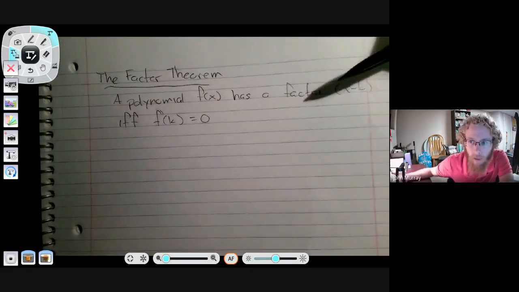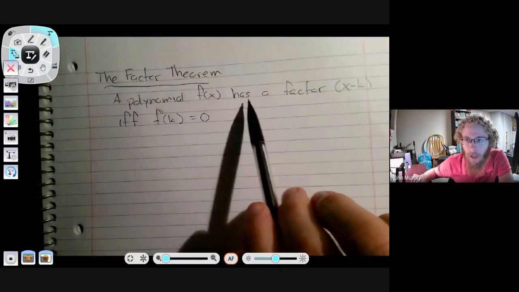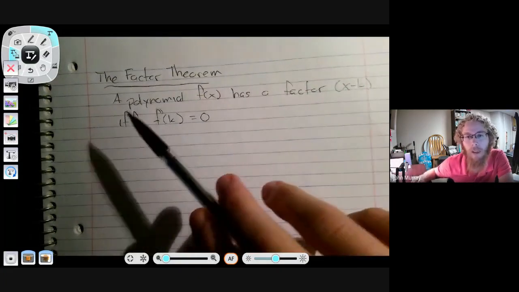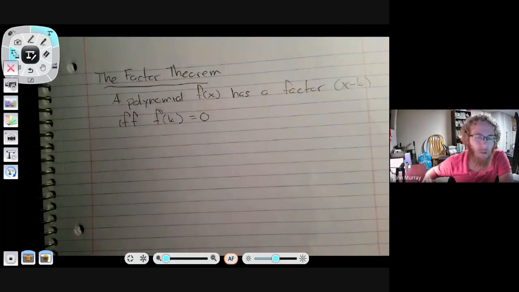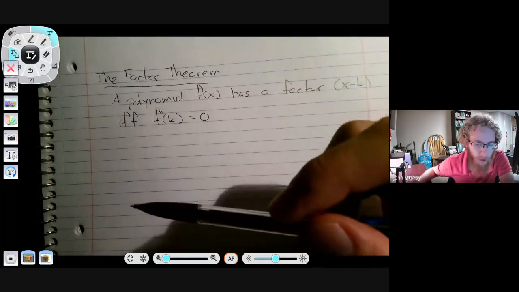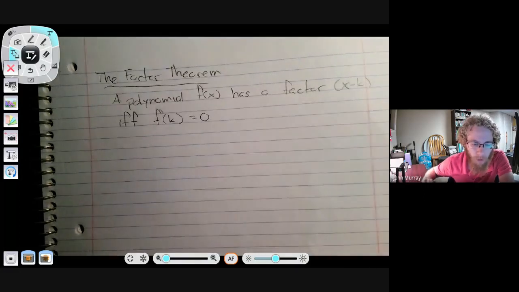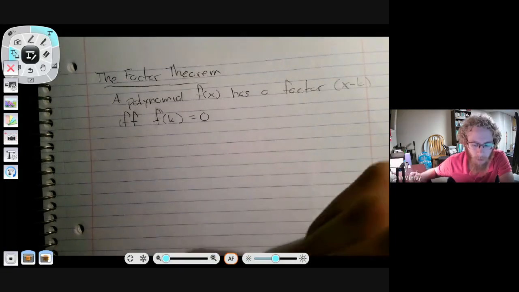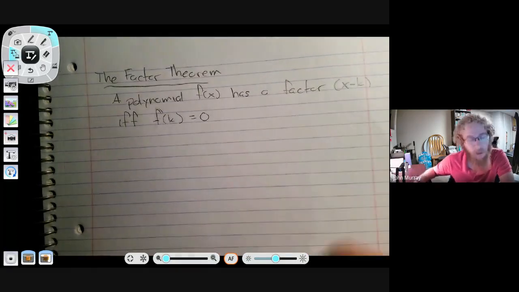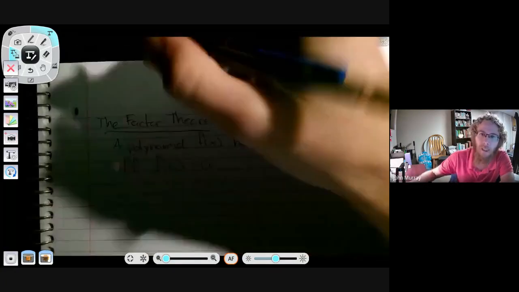So write this down. Okay, so we can say that a polynomial f of x has a factor x minus k if f of k equals 0. Okay, so that's just the rule of a factor, right? We know that a factor, when you plug in the value of that factor, equals 0. Okay, that's what it is. A solution is a factor, is a 0, is an x-intercept. They're all the same thing. Okay, little side lecture.